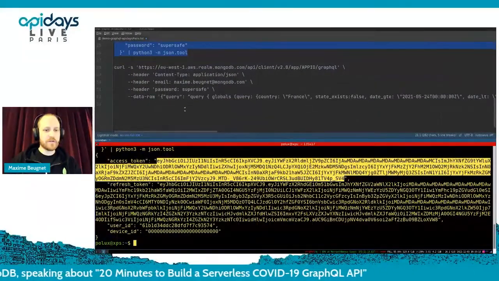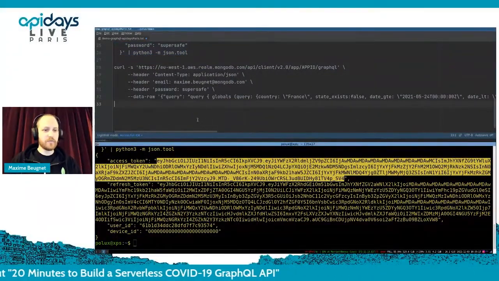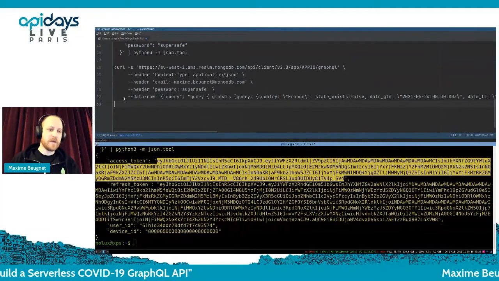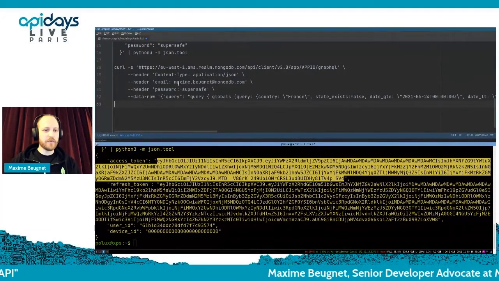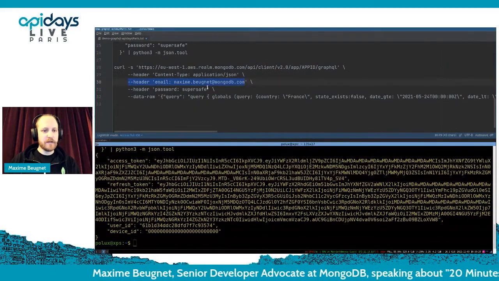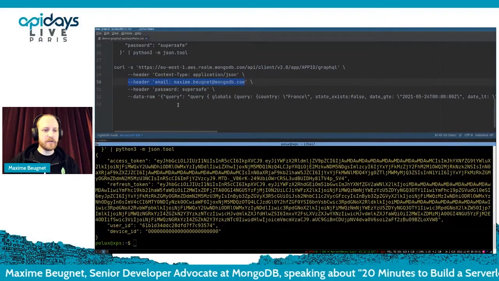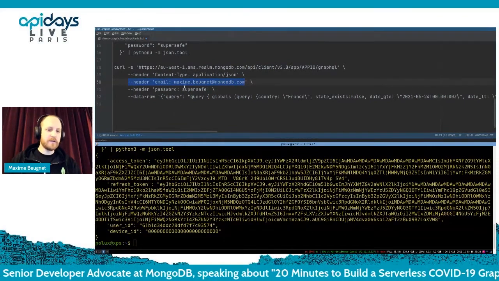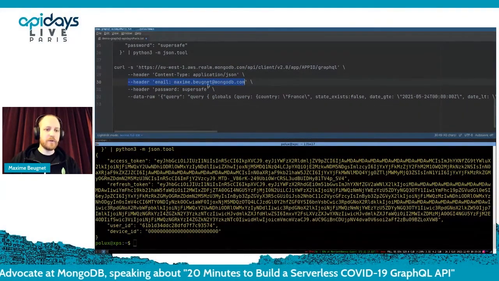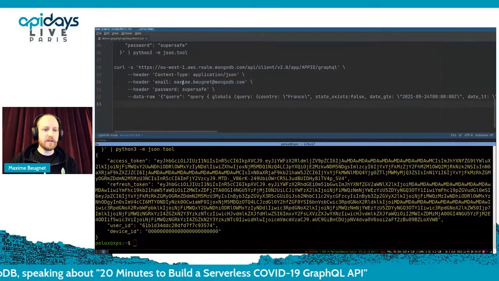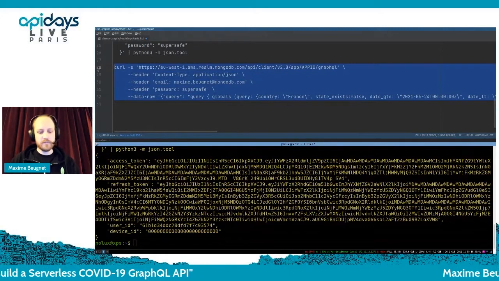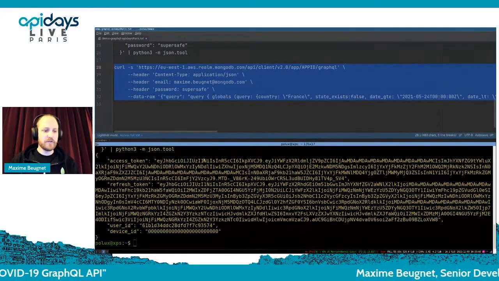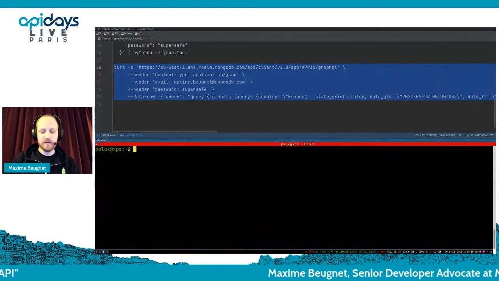Or there's another solution that's a bit more nasty and that I would not recommend for production environment. Maybe you can use that for your unit test or something like that. But you can also send directly a query with the email and password, and that's actually going to be authorized, right? But if someone is sniffing on your network, maybe they can steal the email and password, even if you're using HTTPS, I guess. So yeah, just to be on the safe side, I would prefer to use access tokens, right?